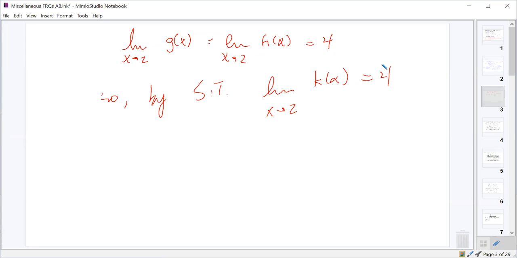And if the limit as we approach 2 of k of x is equal to 4, we should be able to say that, basically from there, it's good enough. We just say that it must be continuous at 2 because the other ones were continuous, and that it's guaranteed always to be less than or equal to it. And so it can't have any undefined values.